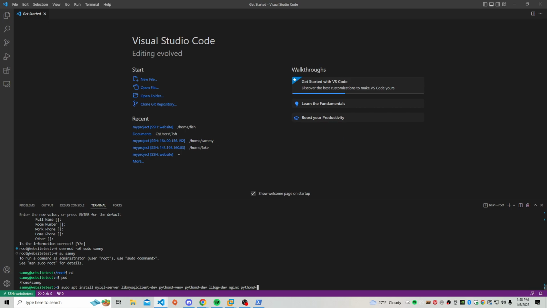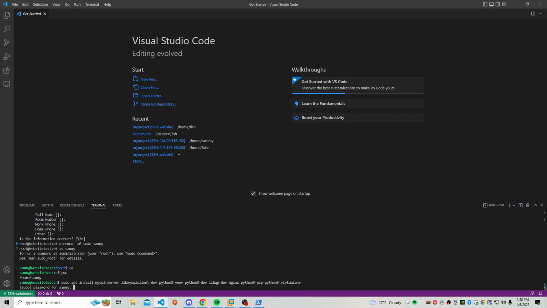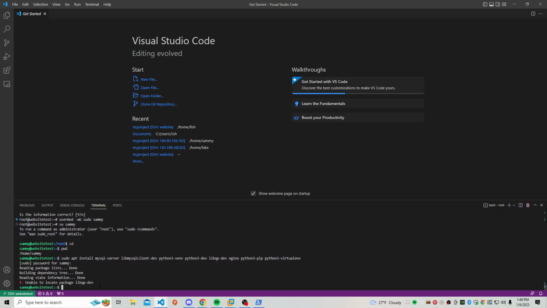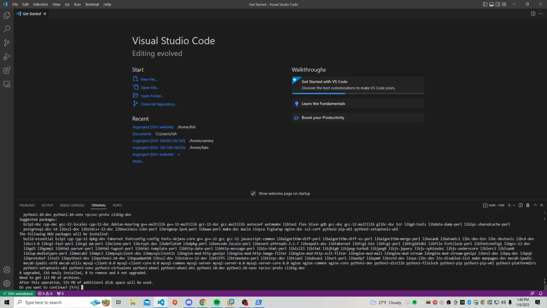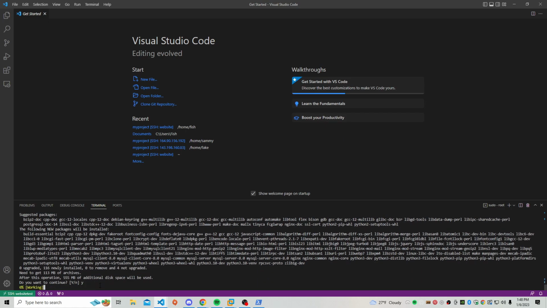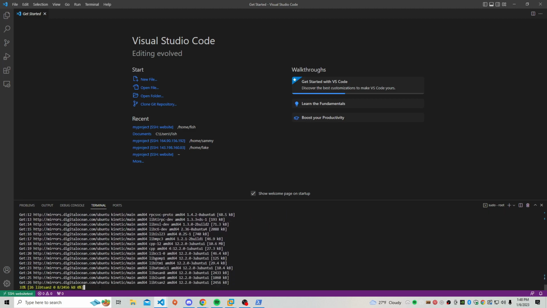We're going to need python3-pip, and then we're going to need python3-virtualenv. Type in the password, and I spelled one of the packages wrong. Silly me. Yeah, the P and the Q are backwards. Yes. And then this is going to take a little bit of time to install everything.